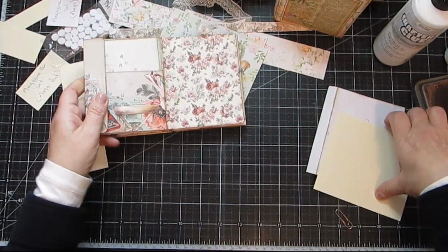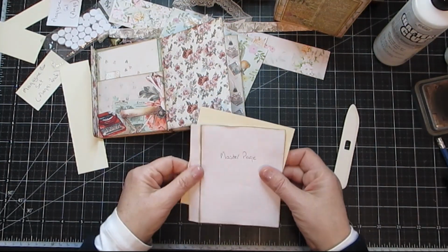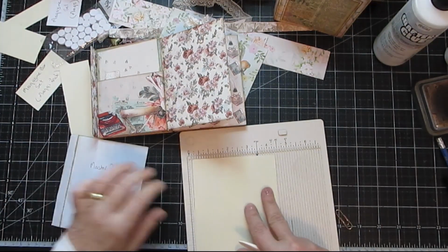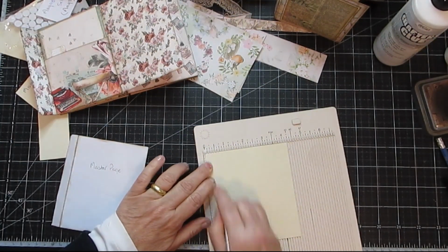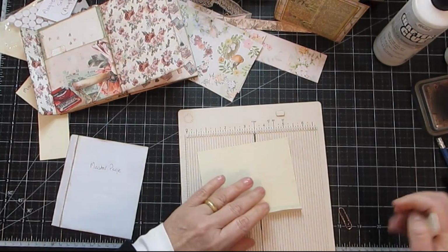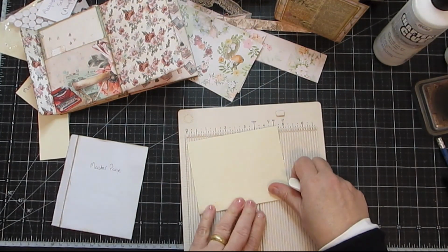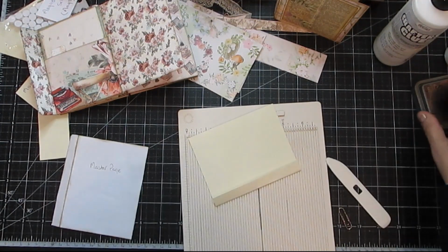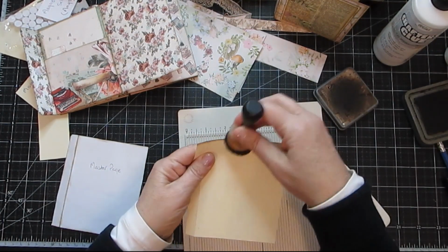So I have cut out my master page. Now I am going to score it at 1/2 inch, like so, as per usual. Wrong way. Actually, it doesn't really matter which way the cardstock is, because we are going to cover this with paper. So let's do it like so.